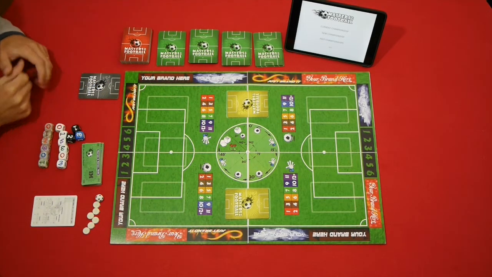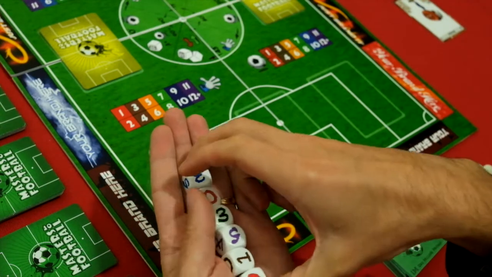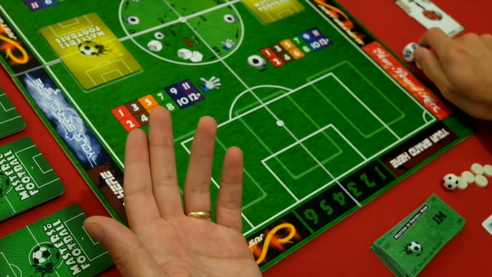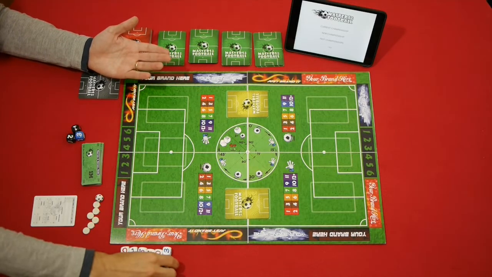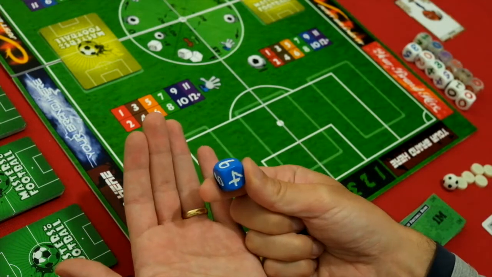The next step will be the dice. We're going to align our defense dice, followed by the attack dice, and the genius dice and the tactical die.